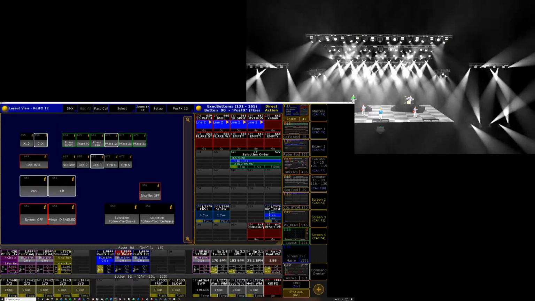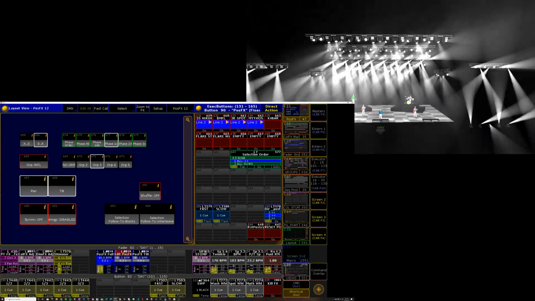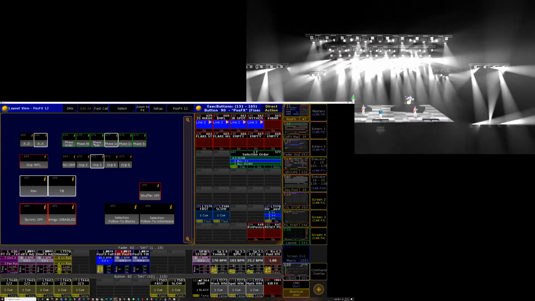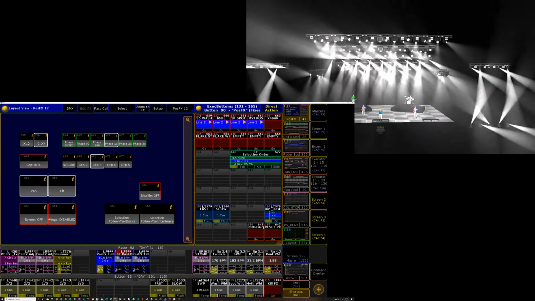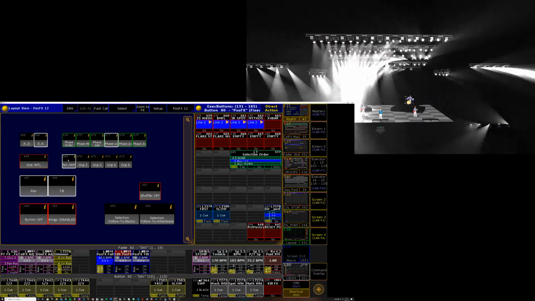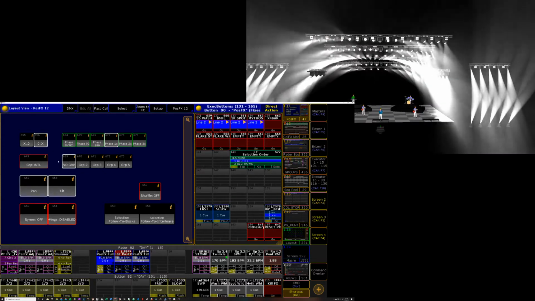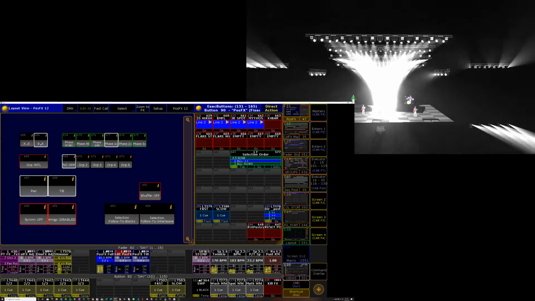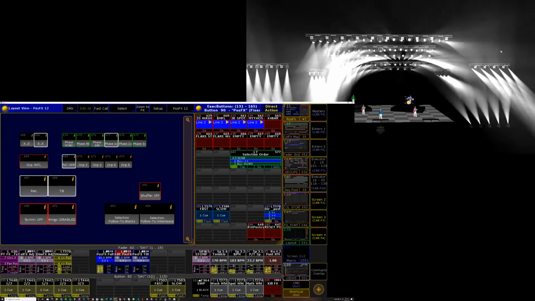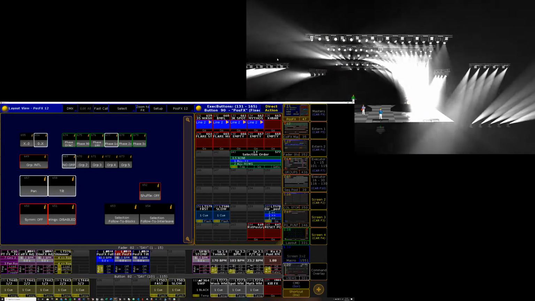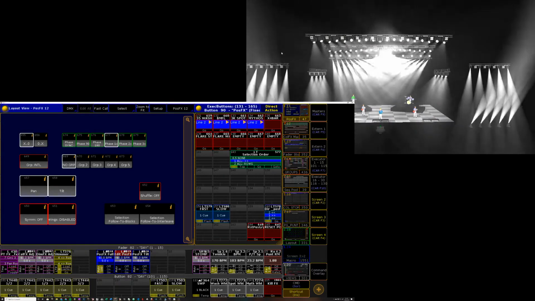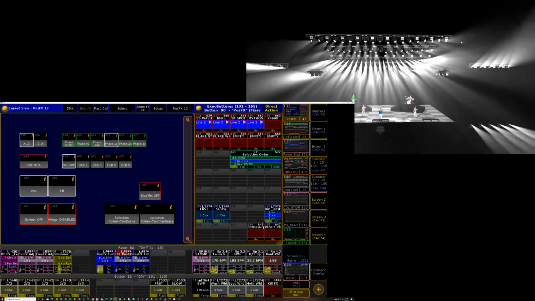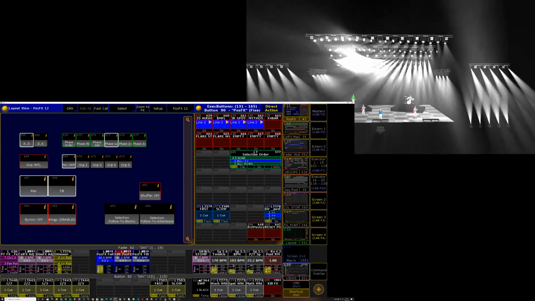So here are all of our various phases that we can choose from, and on the top left we have X to 0 or 0 to X, which basically changes whether our effect is moving from left to right or right to left. So right now we can see that it is moving from right to left on the screen. If I hit X to 0, the effect will change around so that it is now flowing from left to right. This is not the same thing as changing the direction.